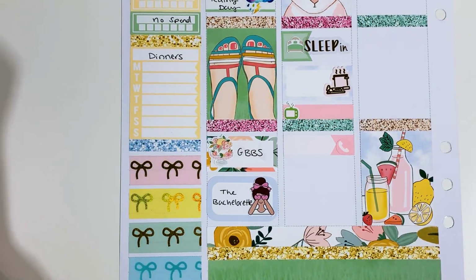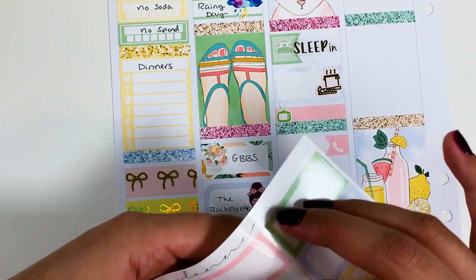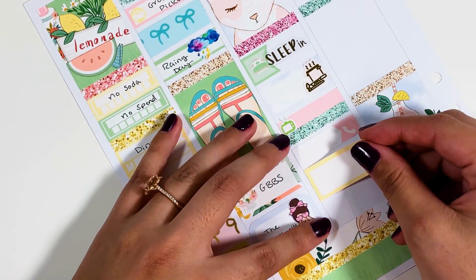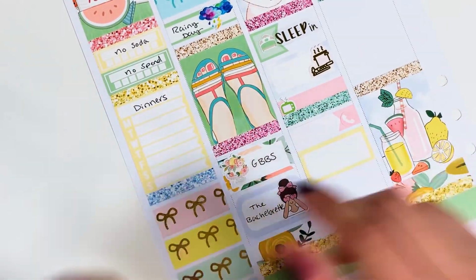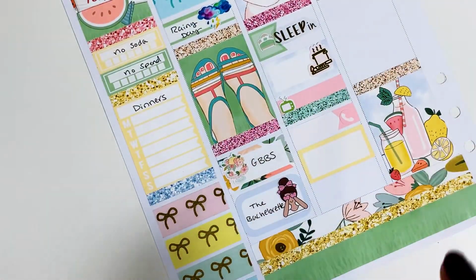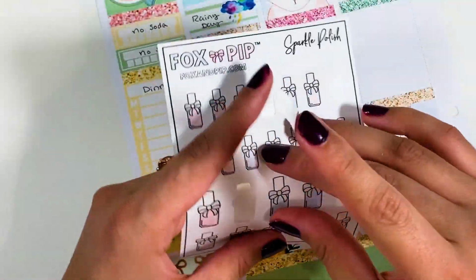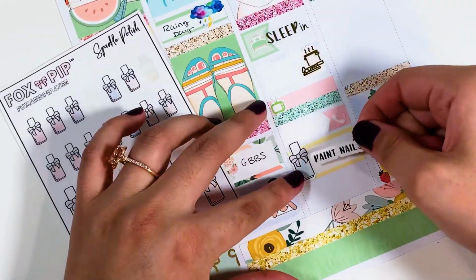Then after that, it was a pretty slow work day, so I painted my nails. So I think I'll just do one of these boxes, the yellow one. Sorry, I thought I heard something. It's almost dinner time for my cats, so I'm sure they're getting anxious. And so for paint nails, there's a script. Awesome. So let me get an icon to go with this. Let's see. I think I'll do the green one because I feel like that's one that I won't use as often. So yeah.